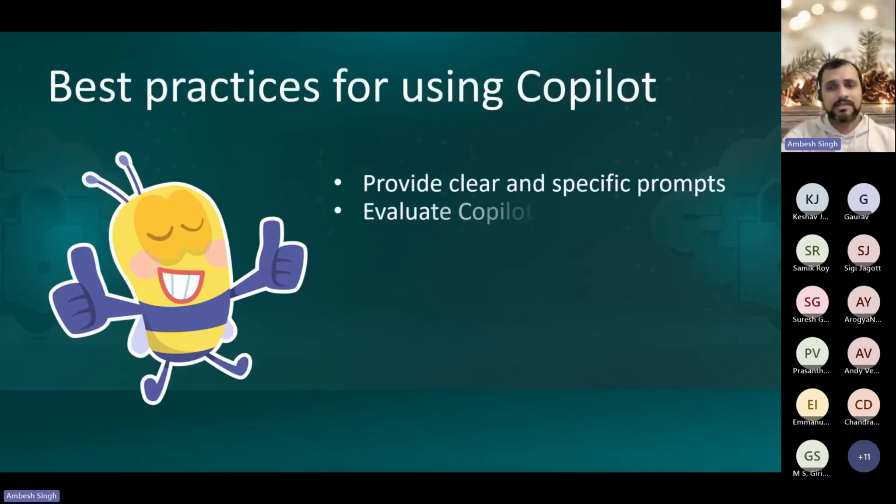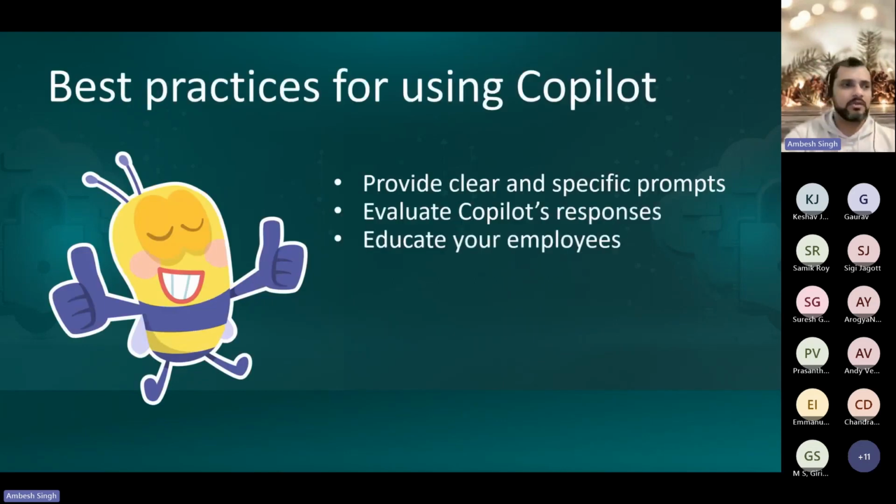Now some best practices when we use Copilot with Dynamics 365 and the Power Platform. The first thing is to provide clear and specific prompts. This is really, really important. It is the first step when we invoke Copilot. Give specific instructions such as the topic, the purpose, the tone, and the required length, and keep it conversational. Don't go on as a monologue.